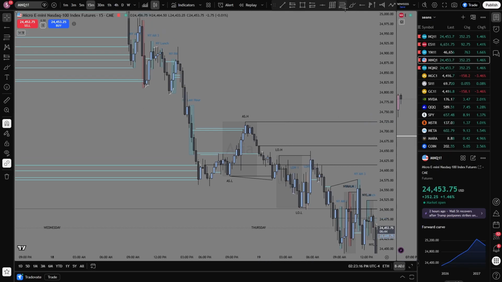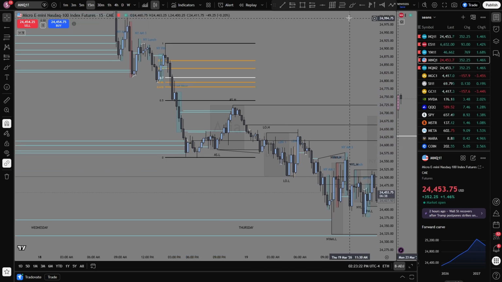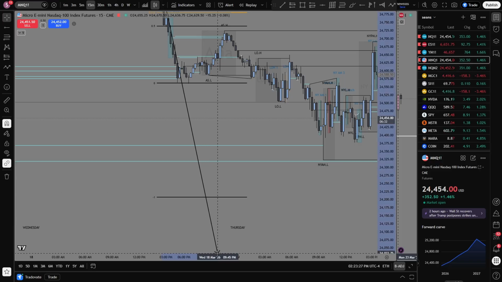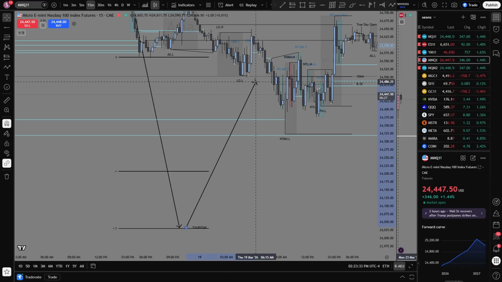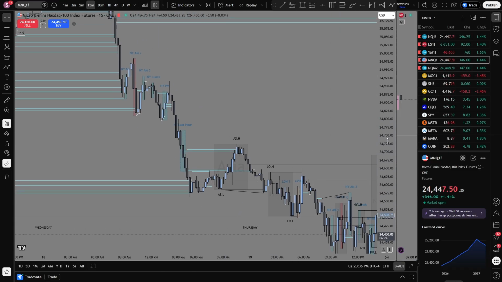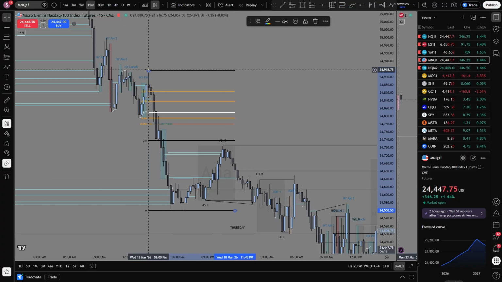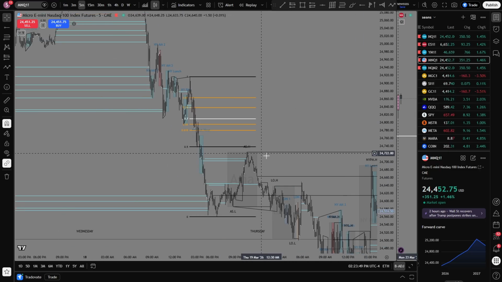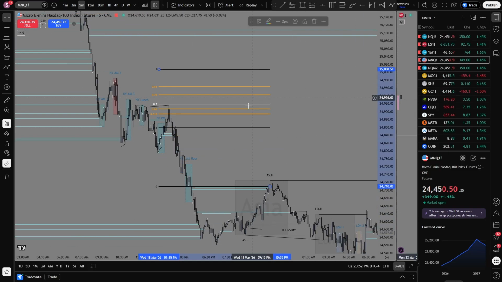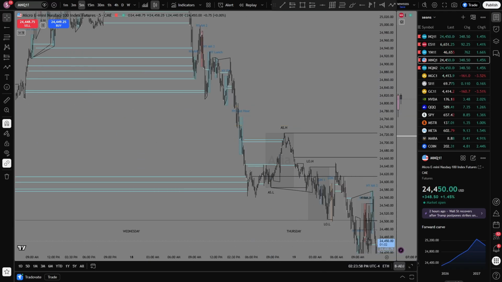Even down here, we have this leg. It's impossible for it to just go like this the whole time and just keep going down and down forever until it decides to just do this, and then it just keeps going up and up forever, right? That's stupid. We need to rebalance. So very close to the 0.5. It's probably on the 5 minute actually. I don't know where it went. Oh, here we go. This leg rebalances to the 0.5 right there, and then we get our move, right? So that's just how we operate in trends.